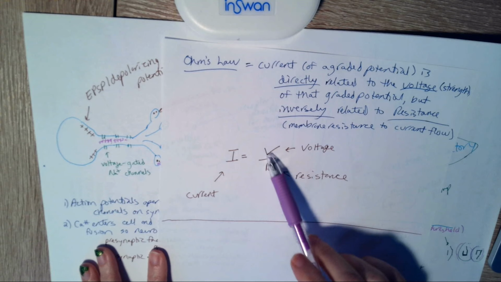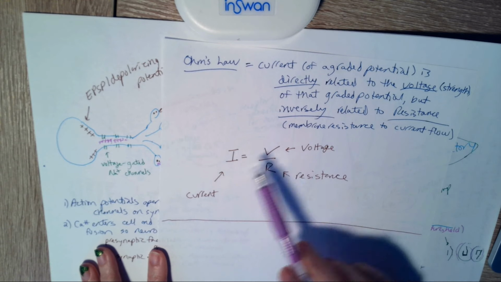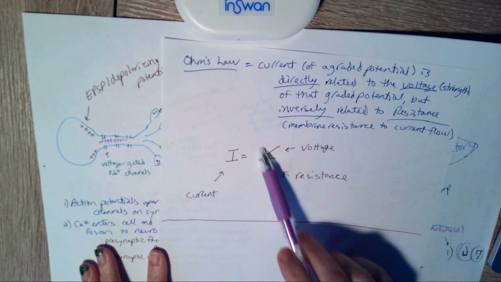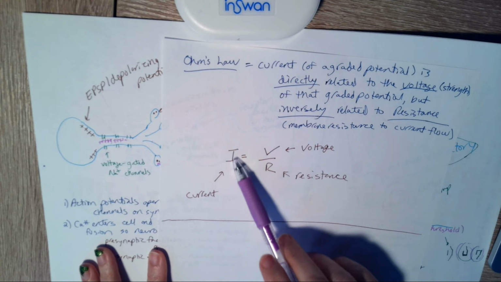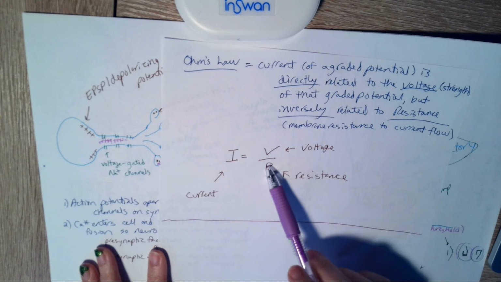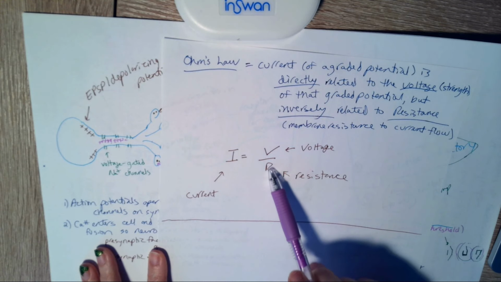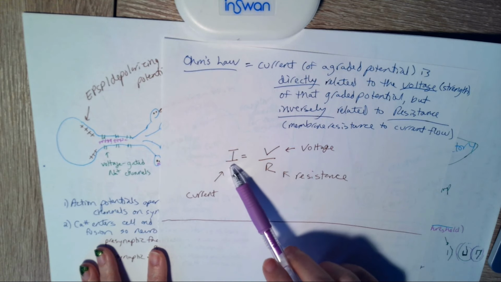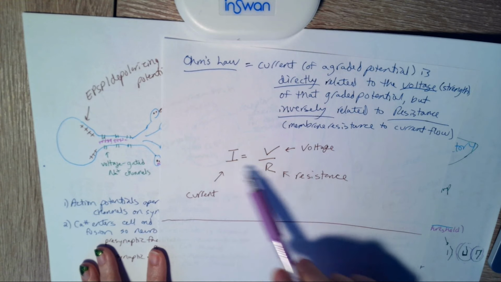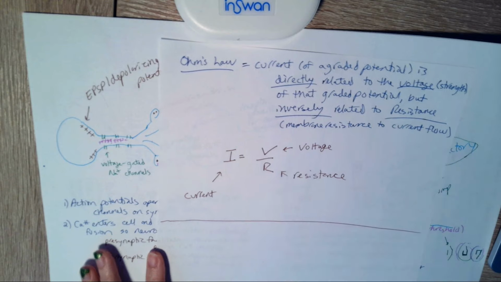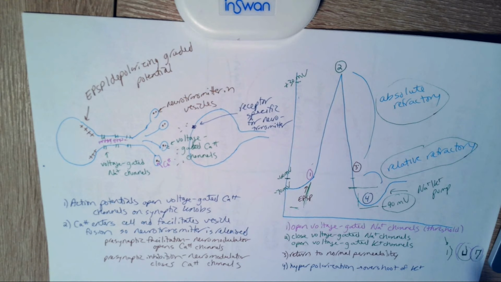If you increase the voltage, the bigger this number is, the bigger this number is going to be. They're directly related. So stronger current has a faster flow. That just makes sense. If you increase the resistance, on the other hand, these are inversely related. Resistance is trying to slow down flow. So resistance going up is going to decrease your flow. So it just sort of makes natural sense that these are opposite. It's resisting the flow. This one is encouraging the flow. Okay, so let's move on.